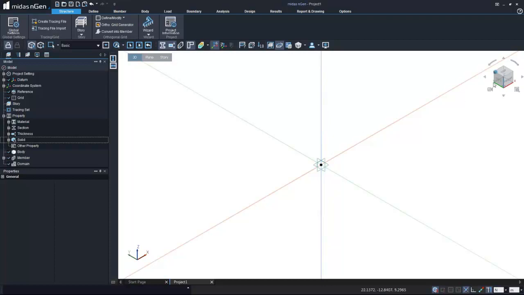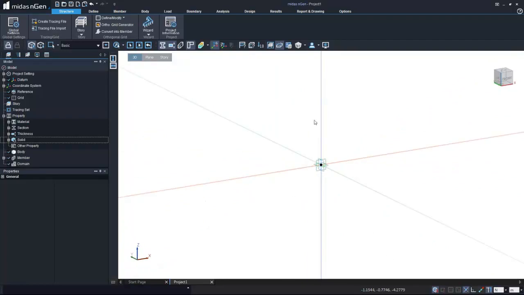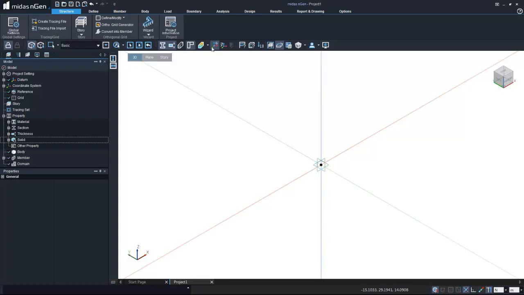Then we have viewing tools over here. You can easily go to any view by using this box cube over here. And also, if you just click on the middle button of your mouse anywhere, you will be able to see the common views and view angles. So front, left, isometric. Wherever your mouse cursor is, you can just change the view. It actually is very easy rather than moving the mouse to a particular shortcut tool for viewing the model. So that's about the user interface of the software.